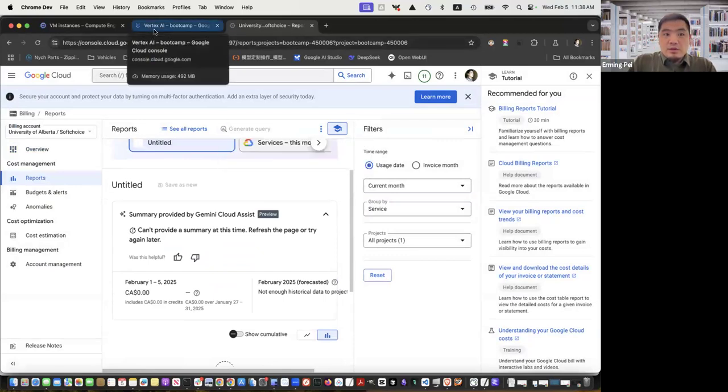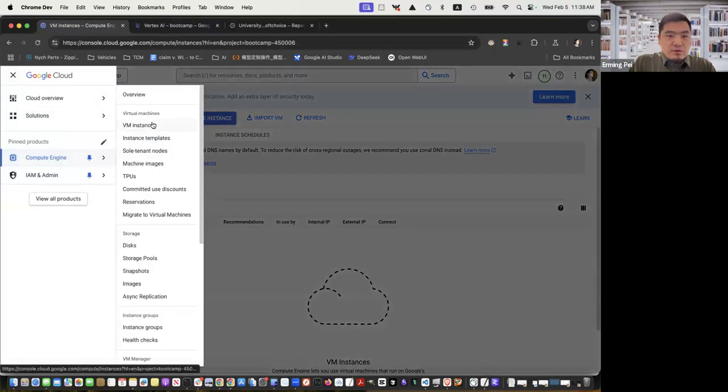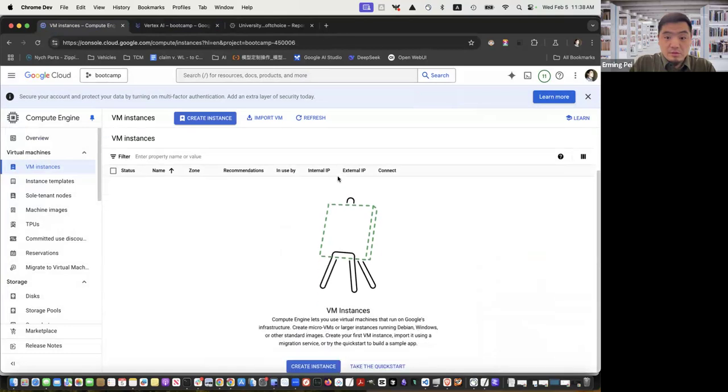That's about it. I don't think it's necessary for me to demonstrate how to set up a VM. Maybe I can quickly go through it, because this is a very basic thing for everybody.